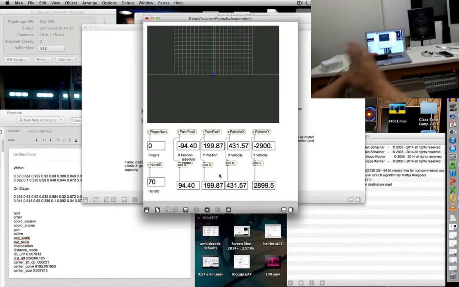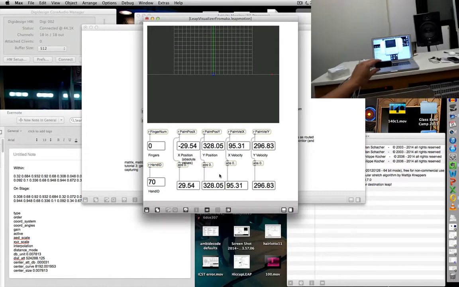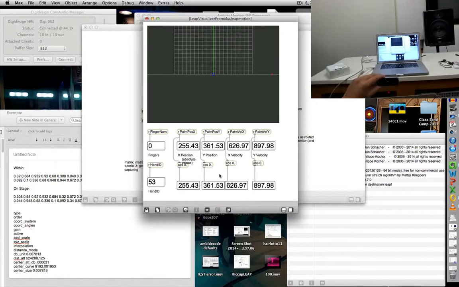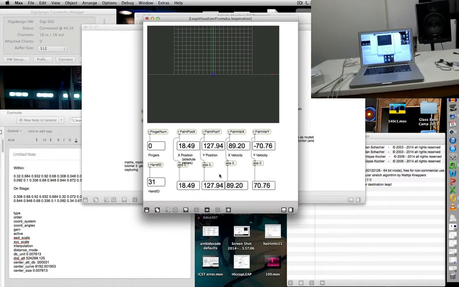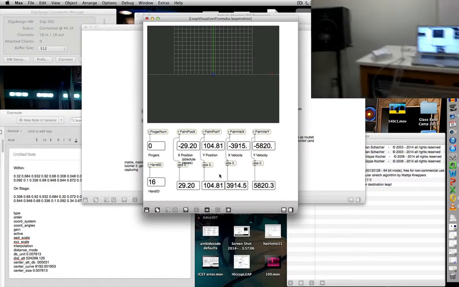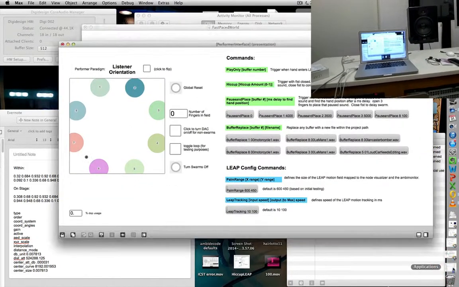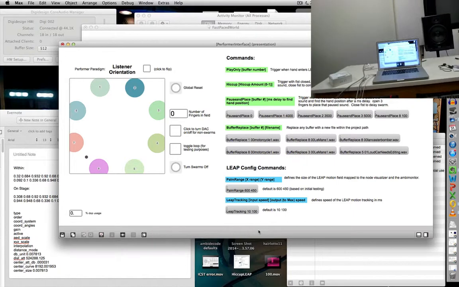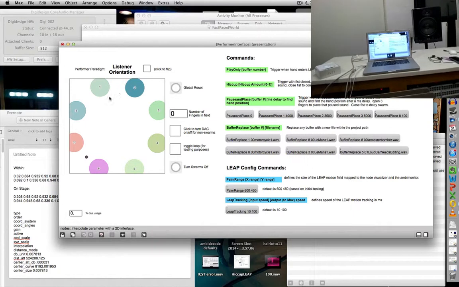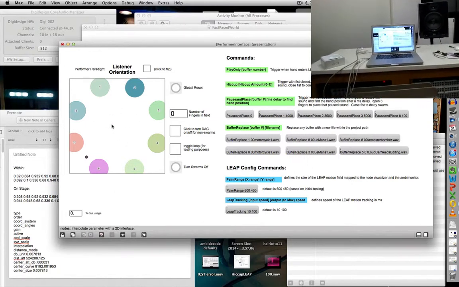And you can already see a little bit from that interface that it can be a little bit fussy, because I'm holding it right now, but this arm gets in the way of data. My chest, if I move close enough to it, could end up getting in the way of data. Different kinds of things like that make it so that there are a lot of extra variables involved. Instead of routing everything through that particular interface, I decided to make my own, because the only information that I'm really concerned about when I'm doing this piece has to do with orientation of the Leap Motion stuff as it relates to an octaphonic space.